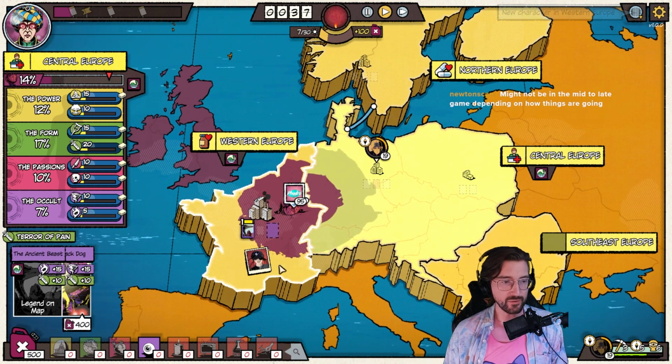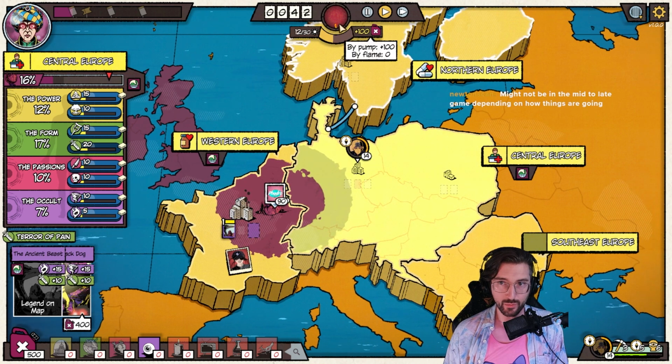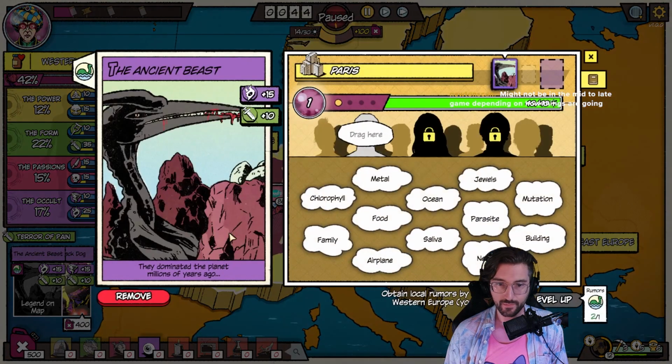Yeah. A pump in every city is definitely crucial, because the flame always grows, right? And the flame takes away from it.